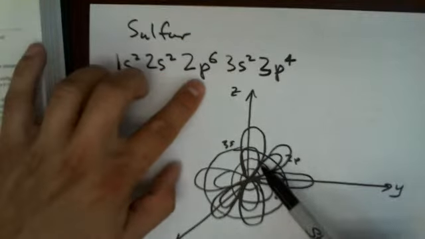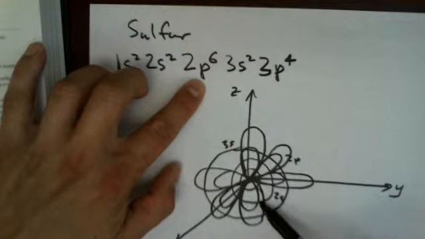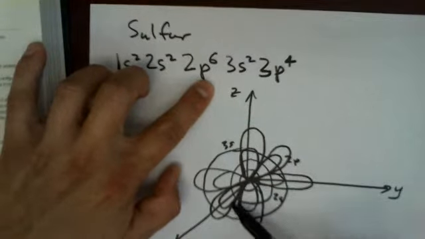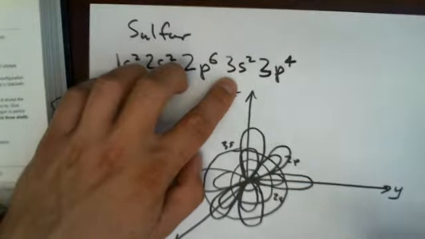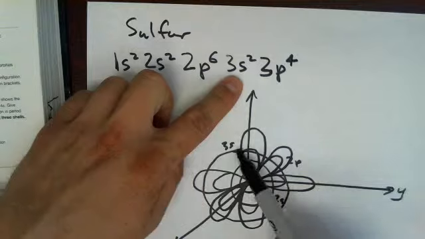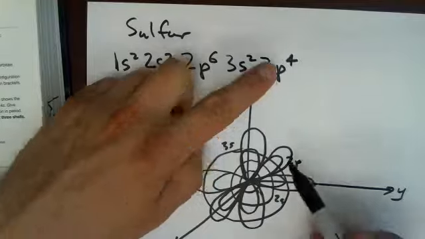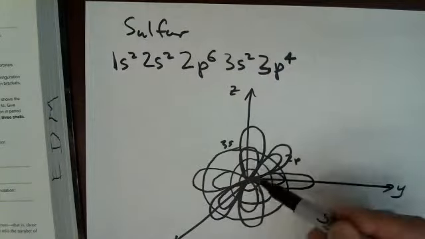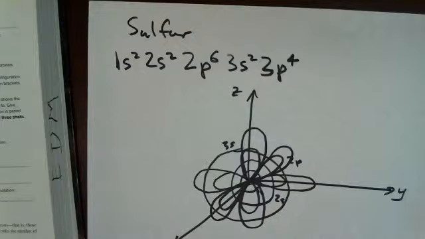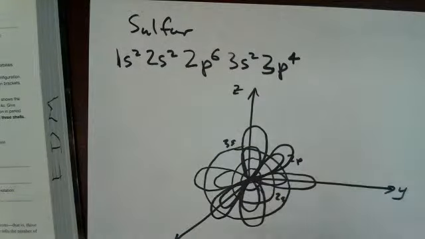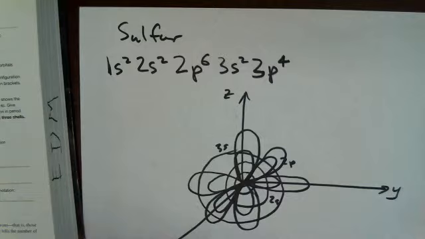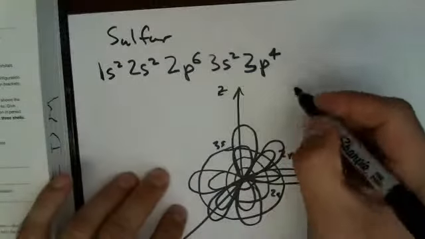And then you'd have the 2p6, which were these original p orbitals. That would have 6 electrons in there, 2 in each of those p orbitals. Then we have our 3s2, which is this outer sphere, and there's 2 electrons in that, and then we'd have 4 electrons in our 3p orbitals. Okay, and that would be that one of those p orbitals has 2 electrons, and the other 2 just have 1 electron each.